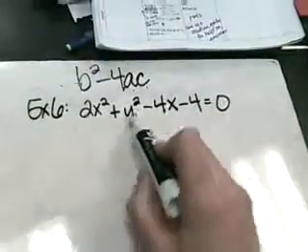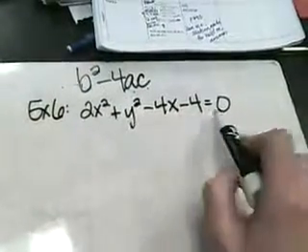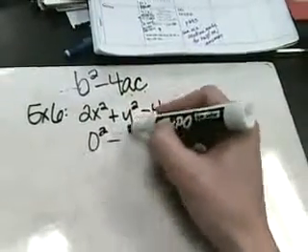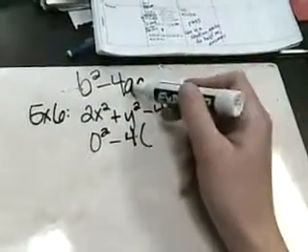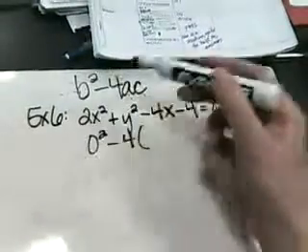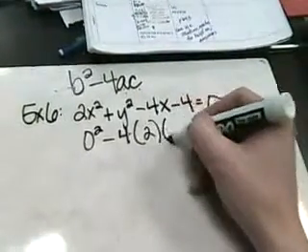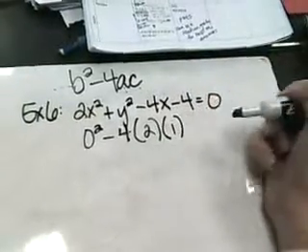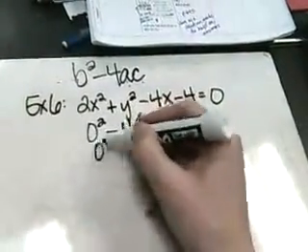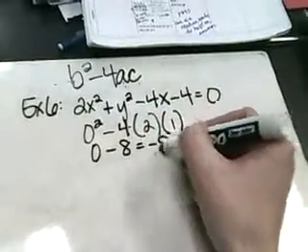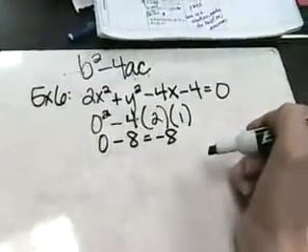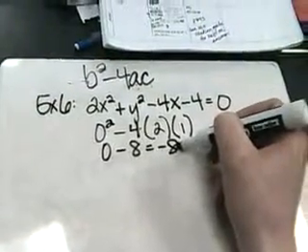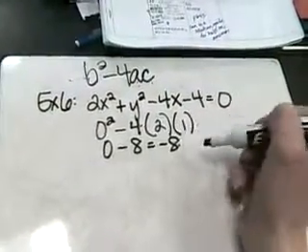So if you look at the equation you have here, you don't have an xy term, so b is 0. A, remember, is always with x squared, so that's 2. And c is always with y squared, so that's 1. So that gives me 0 minus 8, or negative 8. Now, if you look at your table, you have two choices when your discriminant is less than 0. You know that it's either a circle or an ellipse.